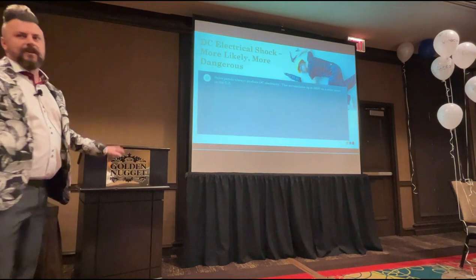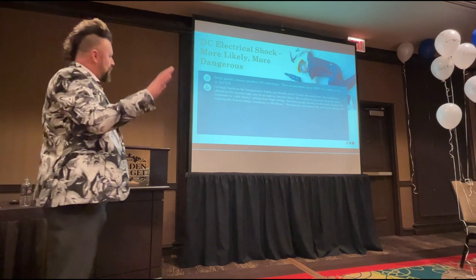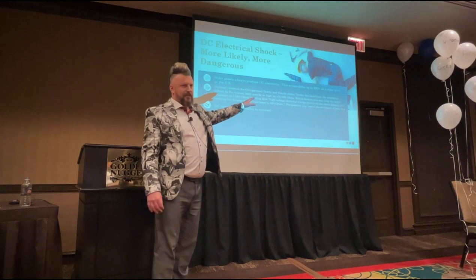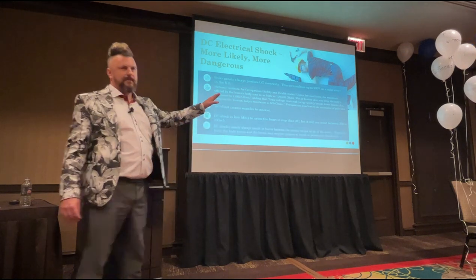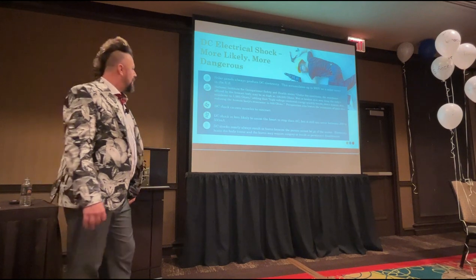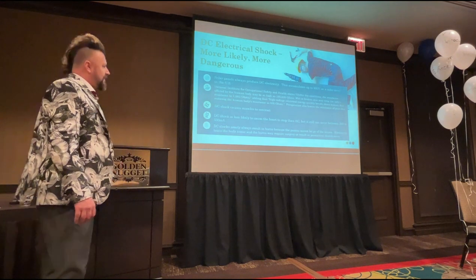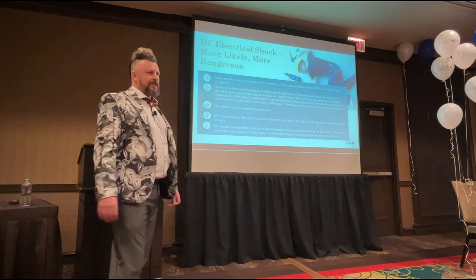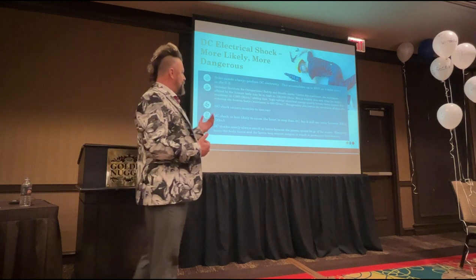Okay, so this is our likeliest form of a shock, isn't it? DC, okay? Solar panels always produce DC electricity. In the US, your DC electricity on a solar array, the maximum it's going to be on any solar array will be 900 volts. Okay? That's the most that you're going to get up to on a solar array in the US. The National Institute for Occupational Safety and Health states, under dry conditions, the resistance offered by the human body may be as high as 100,000 ohms. Okay, so this is your natural body's resistance. When you're dry, you have a resistance of 100,000 ohms.